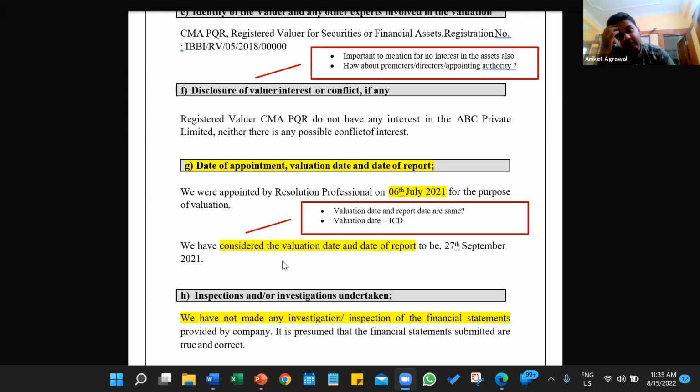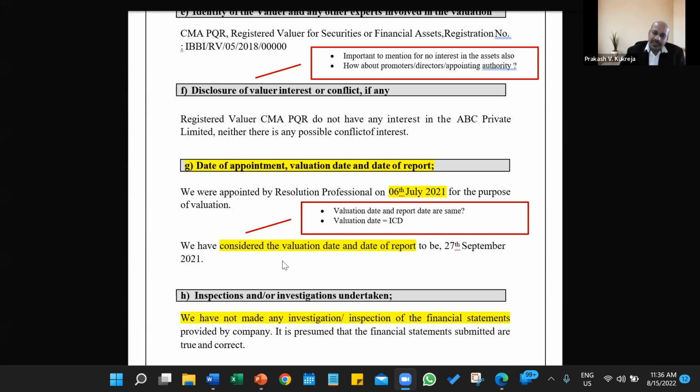That is my perception. Correct, exactly my point, sir. I completely agree with Subir, sir. That's why I asked the question: how can we value it on the date of insolvency commencement? I think, though I'm coming from an SFA background, from an SFA perspective we will always look at the balance sheet as of ICD, number one.